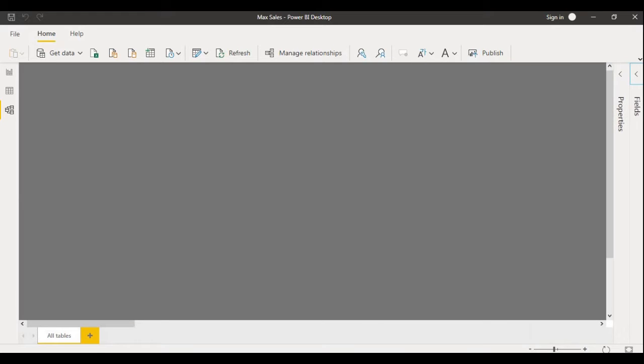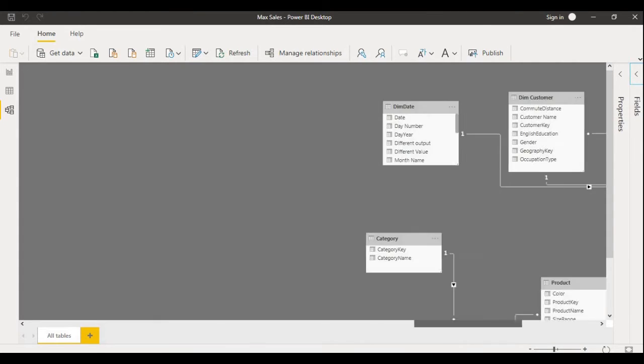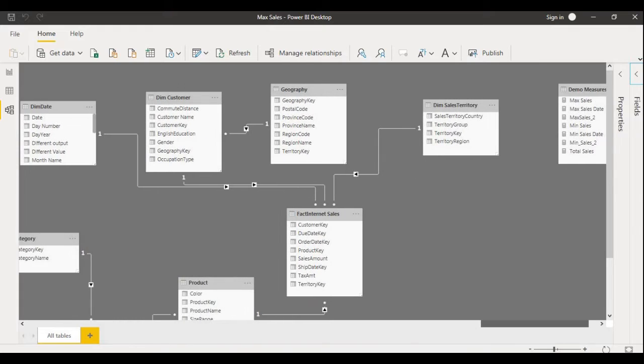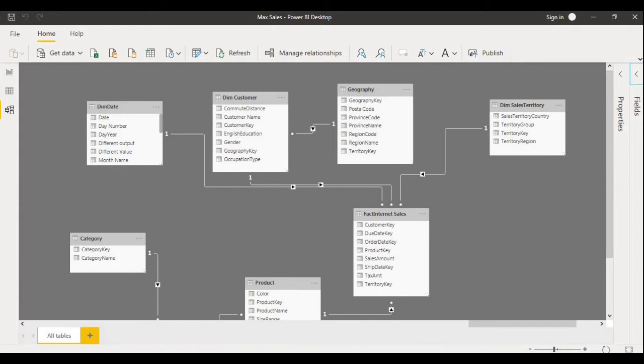If you look here, I have established a relationship between the dimension tables and fact tables from the one direction to the many direction. If I place the mouse over here, we can see some color highlighting. It means we have the relation from the dimension one side to the fact table many side.